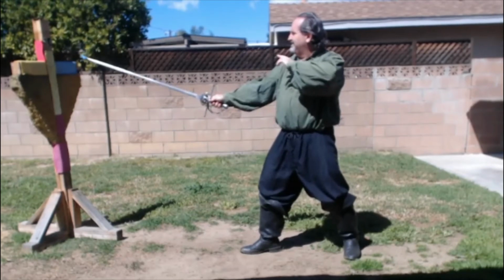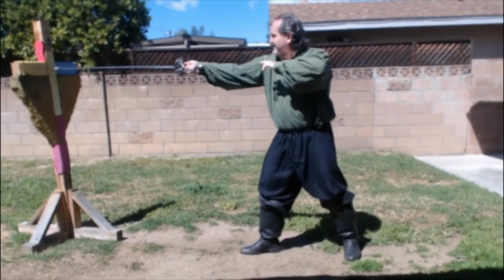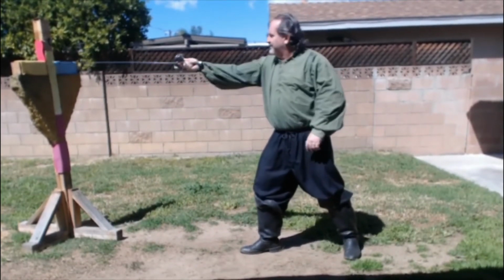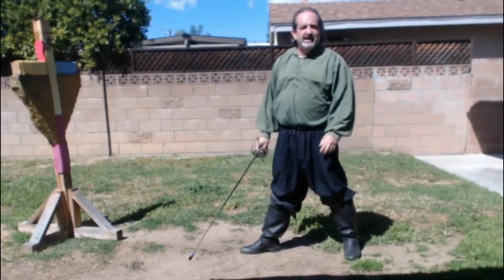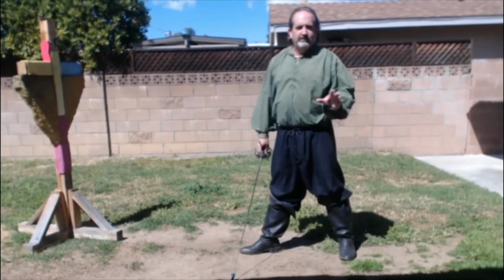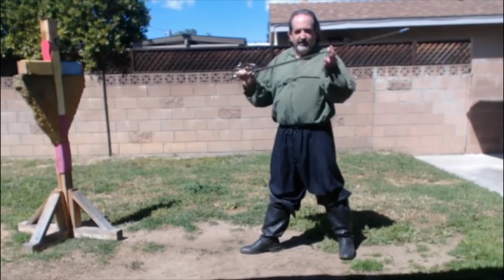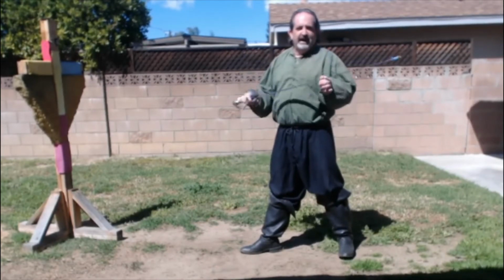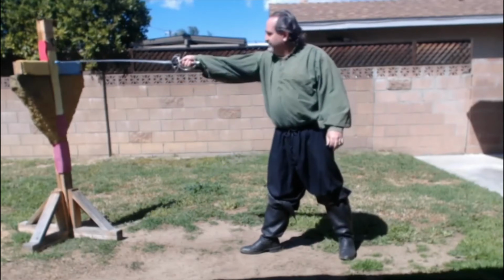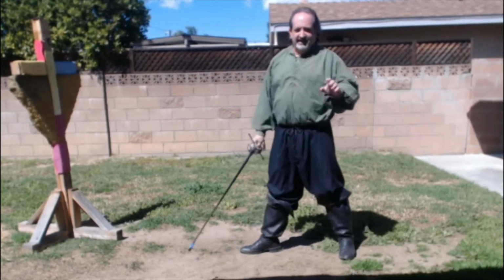Get on guard, thrust, and retreat. Thrust, and recover. Thrust, and recover. The turn of the sword, touch, and come back. Remember, this is a game of touch. You do not want to hit the pell or, God forbid, your opponent hard because remember these are steel. This is live steel and can wound and can hurt people. So you don't want to do that. You want to just touch to feel it. You don't want to see the sword bend. Okay, it's not like collegiate fencing.